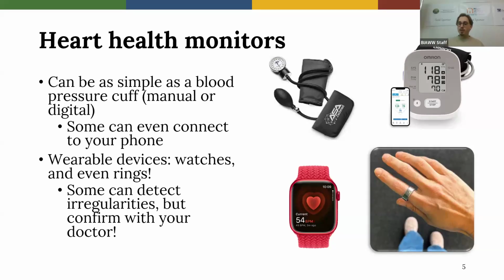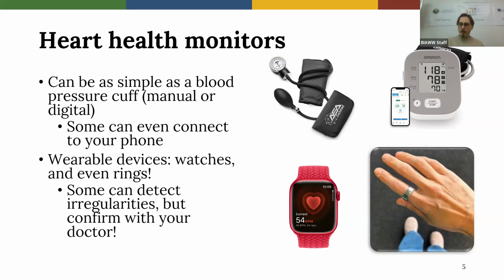So some of these watches can also detect irregularities. If you have it set to measure your heart rate and you see that the heart wave looks funny, or maybe even some watches might give you a warning, this is a good thing to keep in mind, and it's a good thing to talk to your doctor about, but it's not necessarily going to be 100% accurate. It's not giving you a diagnosis. So just make sure you're keeping that in mind.